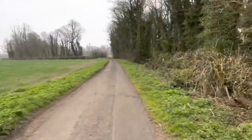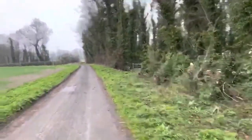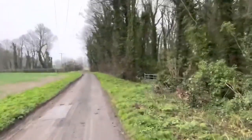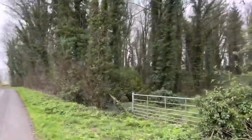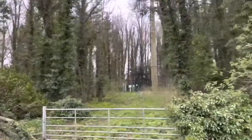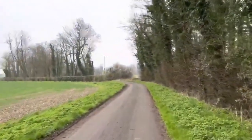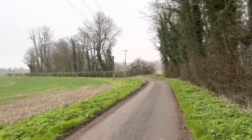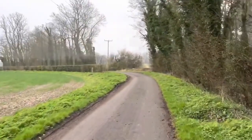So there is another route you can take if you've got a bit more energy and a bit more time. And in fact, if this path works out to still be here in some form, a good walk would be to come to Hexton, walk all the way over the hills to my right, Telegraph Hill, back round to Pegsdon, have a pit stop at the pub there called The View, and then walk back to Hexton for another pit stop. And that's a very nice walk, especially if this bit's working, because you can't really walk along the main road between Pegsdon and Hexton if you value your life, that is.